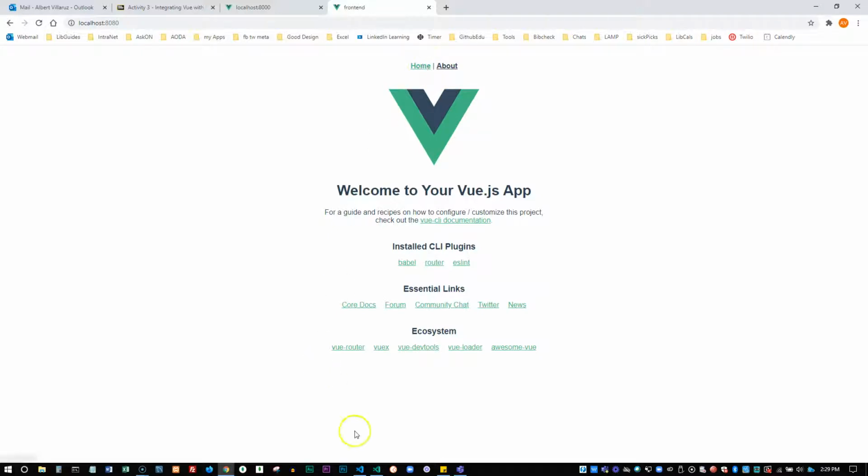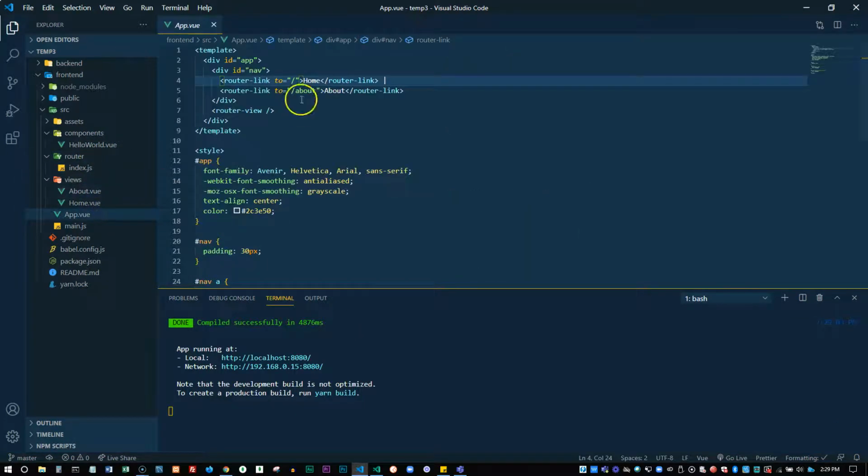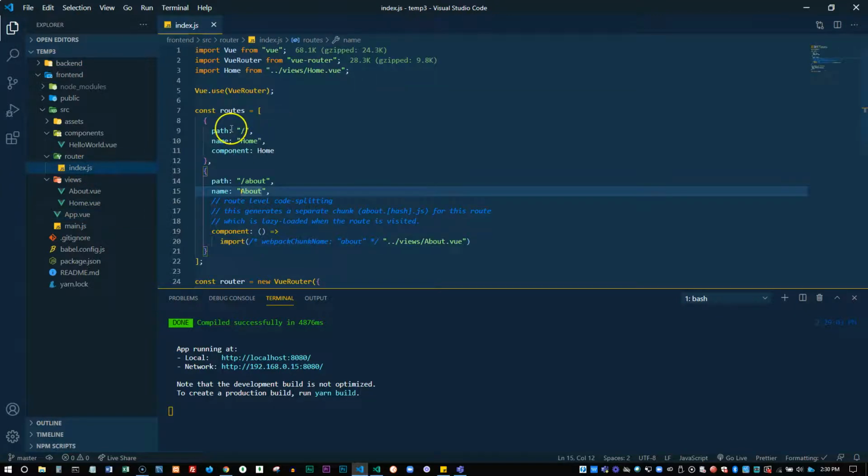So that's different, right? We didn't have that before. And so what's happening here, if we look at the code, under App.vue, this is new. We have a router link to the root and another router link component to the about. And how does Vue know where this takes us? It has a folder here called router, and under index.js, it has basically a dictionary.